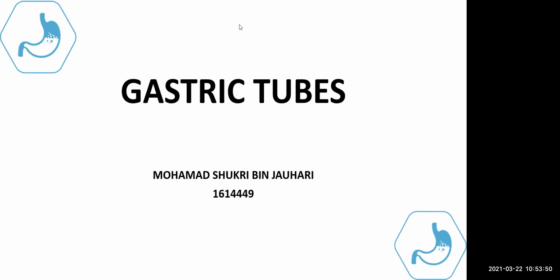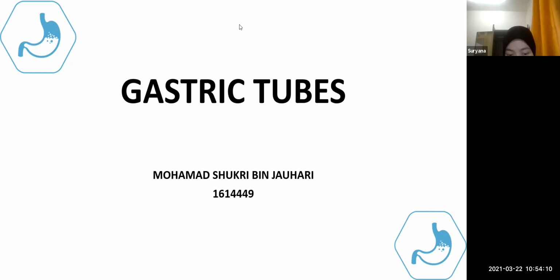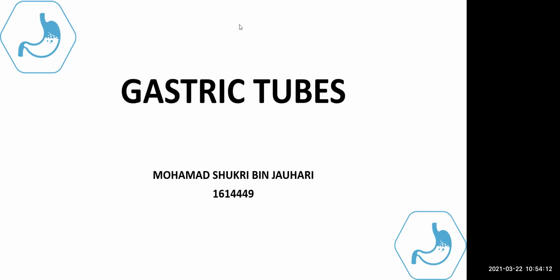Okay, so let me ask you something. If you have a child who comes in your ward, I would say a 6 month old, currently comes in with symptoms you think is most likely UTI, what would you send? How would you send? What type of method of urinary collection? How? Suryana?